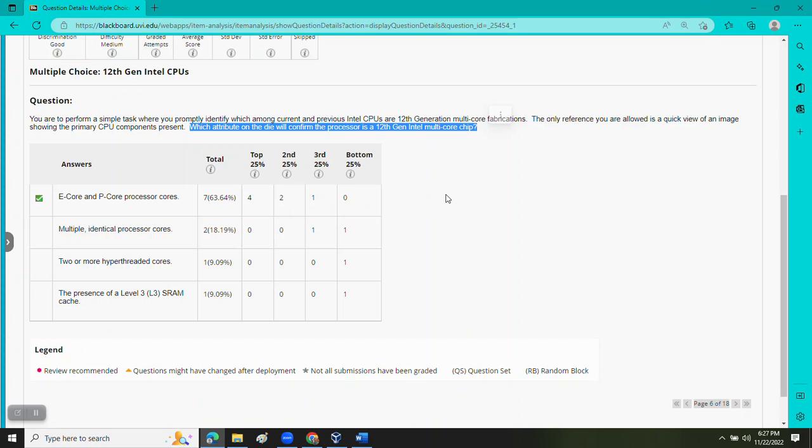Well, beginning with the 12th generation, Intel and some other chip manufacturers decided to differentiate between core types. Instead of having identical CPU cores, they created certain cores to perform efficiency operations, just the kind of routine stuff that an operating system does, input, output, memory swaps, that kind of thing. The other cores are called performance cores.